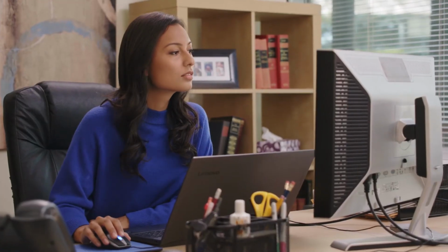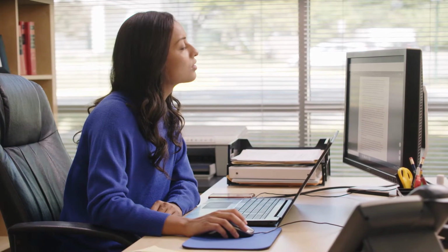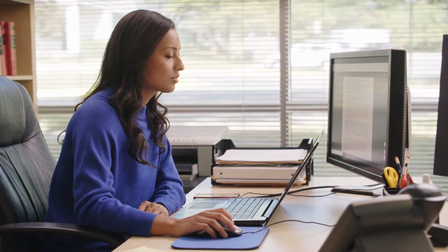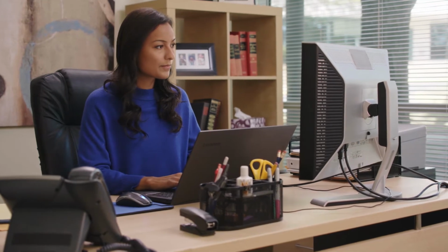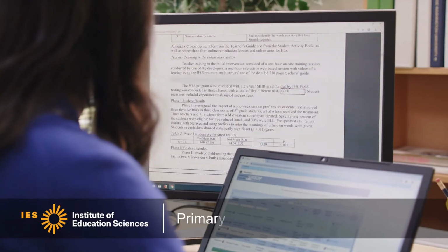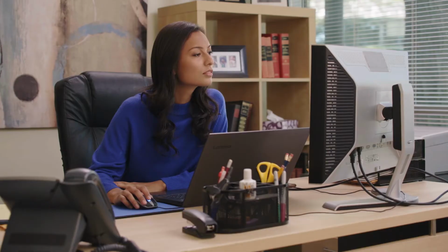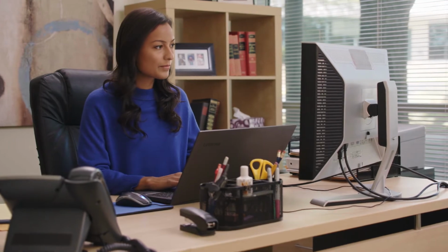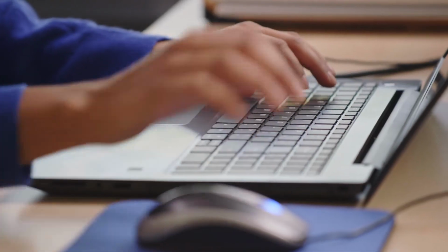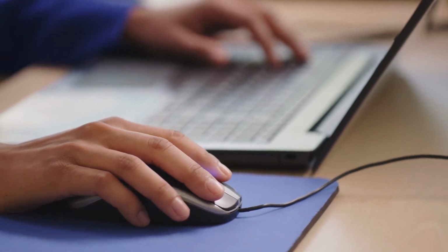Once all panel members have declared their COIs, each reviewer is assigned about 8 applications to review, but don't worry, you'll be given a reasonable timeline for your reviews. It's important, however, that you pay close attention to your deadlines to ensure the entire application review process stays on track. For the applications assigned to you, you are considered a primary reviewer. There are at least 2 primary reviewers per application. However, depending upon the type and scope of research being proposed, up to 4 primary reviewers may be assigned.